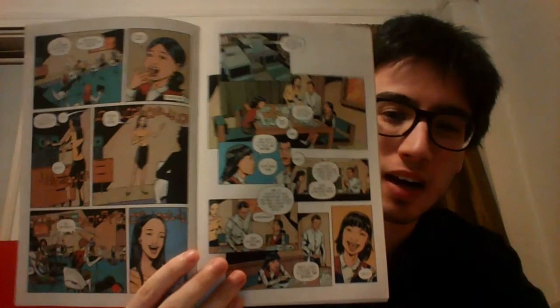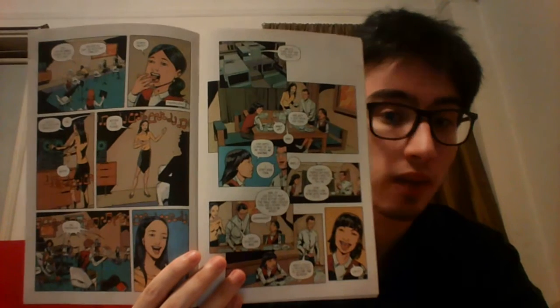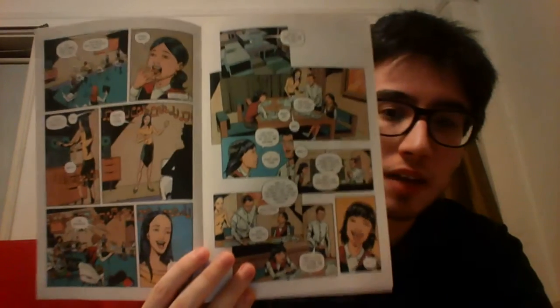So, as I said, this book covers the backstory of Mako Maki. I can never say it right the first time. And skipping to a page I can actually show, we see her family life, which seems really happy, actually. She has a mother and father. The mother's a teacher. The father, we find out, works for the government, for the patriarchy, building weapons. We find out more about that. She has a sister, and they seem really loving and caring. And then we find out they are actively rebelling against the patriarchy.